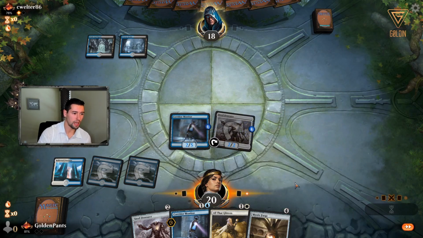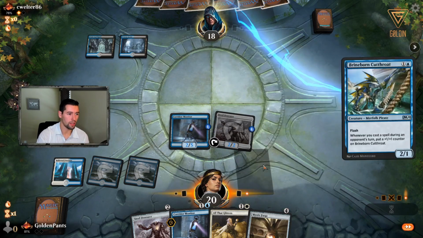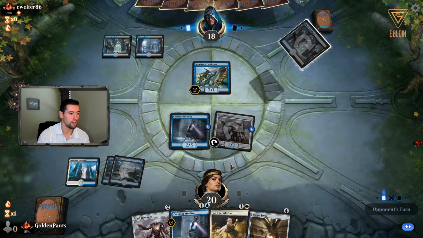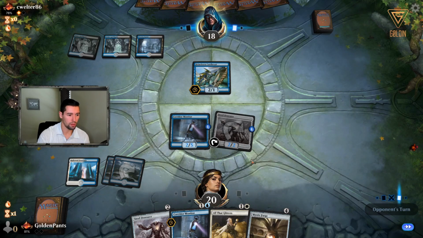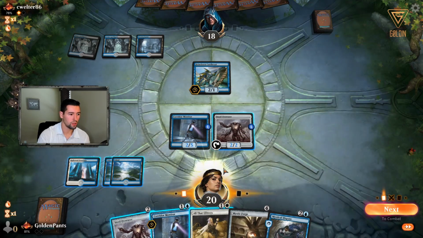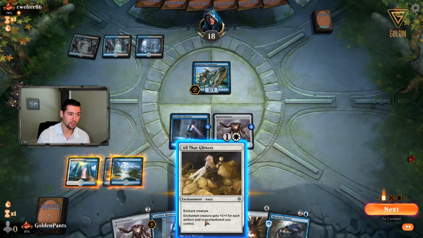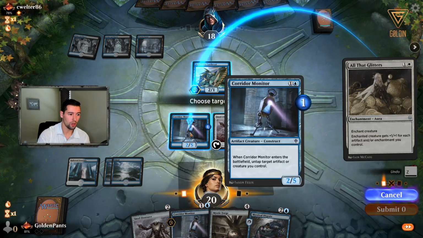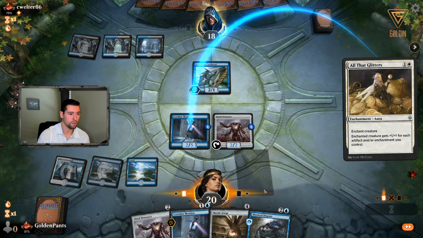That was a misplay. I should have tapped first, gave it one counter, tried that, gave it another counter. Okay, the cutthroat comes down. At least we have a 2-5 to get in the way. He probably has Brazen Borrowers and stuff like that, but... Okay, now we have Mystical Dispute open. So this is important. So we are going to use All That Glitters on the quarter monitor.